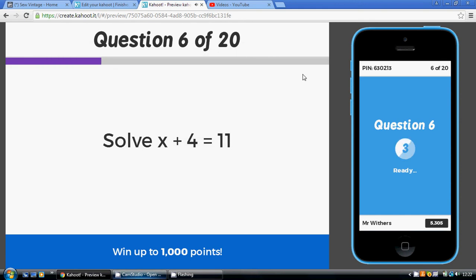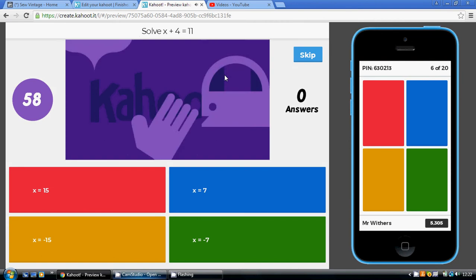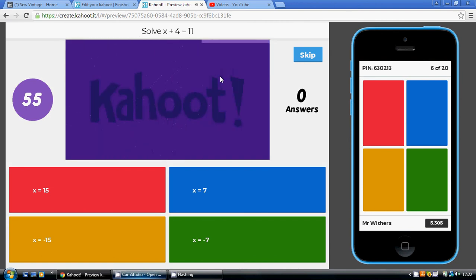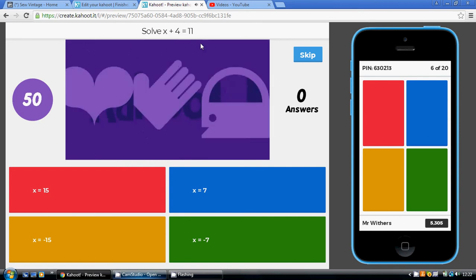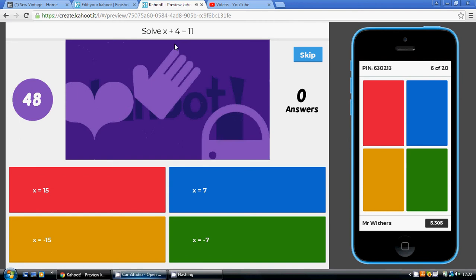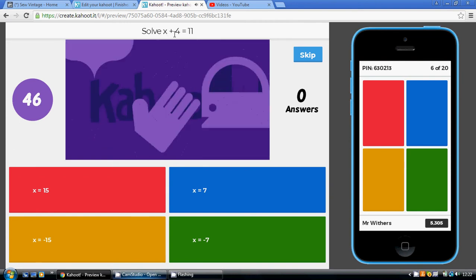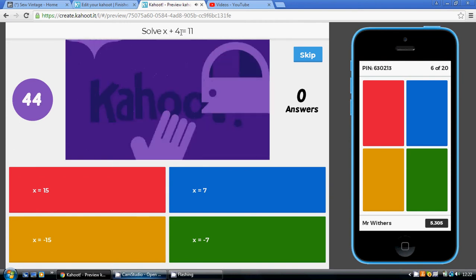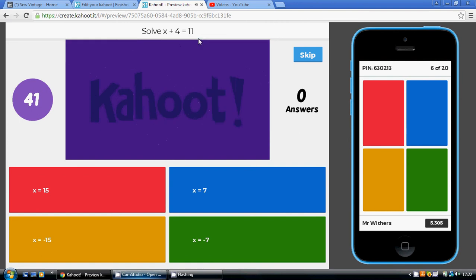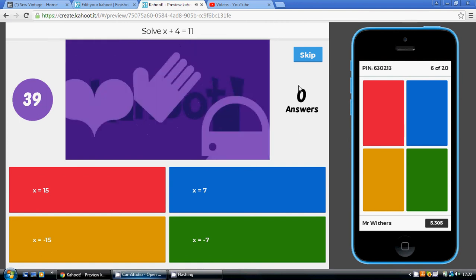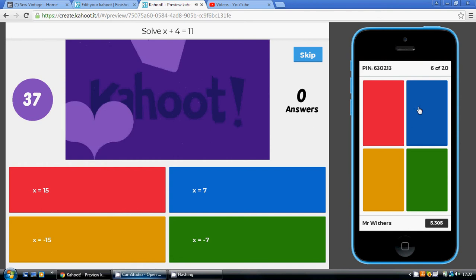So, very easy ones like this you can just do by sight. What number, which you then add 4 to it, gives you 11? That's 7. So the answer is going to be 7. But just to get into the swing of the process we use for more tricky ones, we want to get x on its own, so we need to undo this plus 4. So we take away 4 from both sides, so 11 take away 4 is 7, so blue.